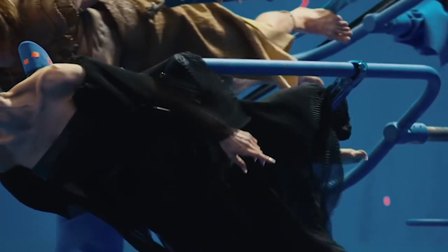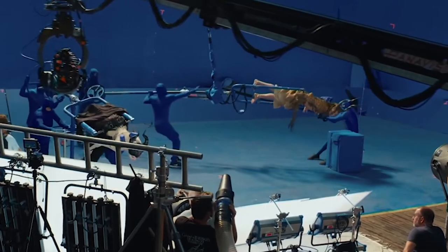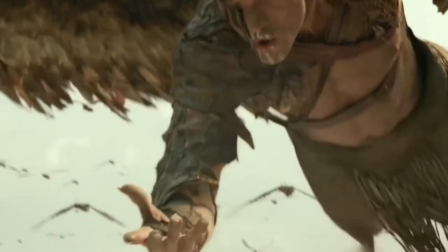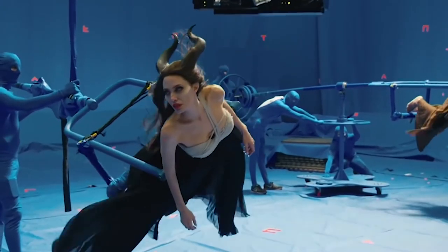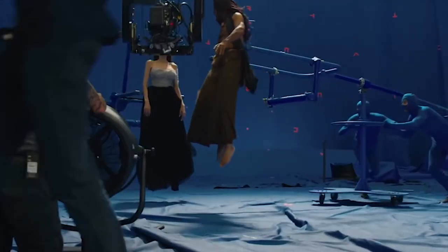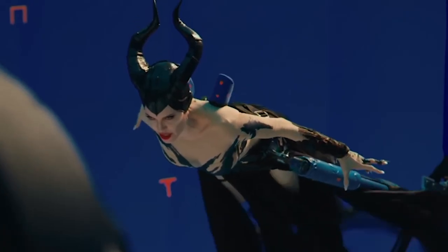The forks are operated by these extras in blue suits that you see back here, who would later be turned into CGI backdrops. The fork fits onto both sides of a person's body. This device gives them mobility and allows them to twist a person around backwards, forwards, or side to side, a 360-degree movement, while the actor is safely clamped into place.